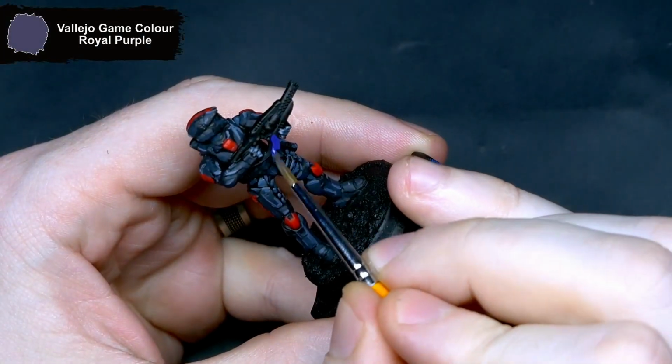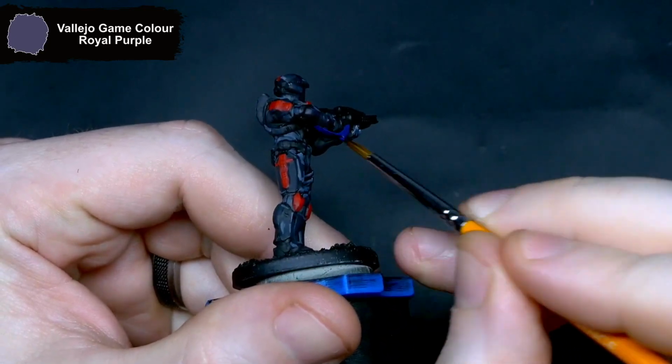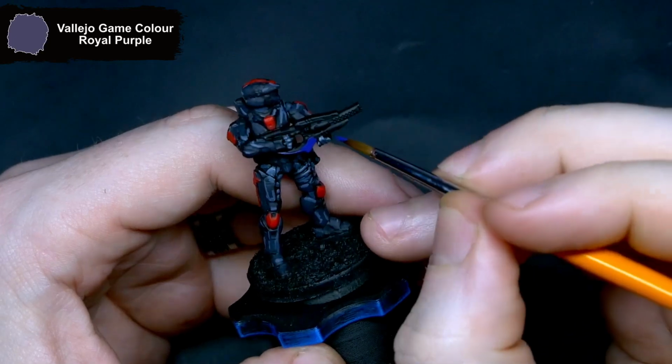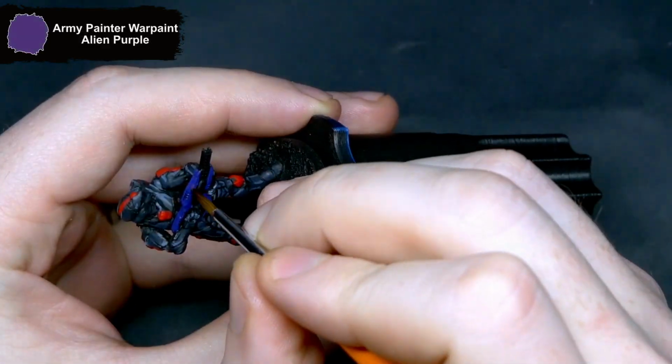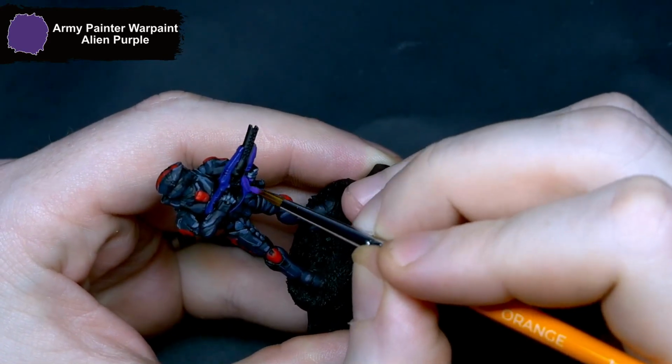The armour is now complete. I can move on to some of these smaller details, starting off with royal purple over the casing of the pulse carbine. Although this covers fairly well, I still gave it 2 coats to get a nice and vibrant look over the black primer, which I then followed up with alien purple over the bulk again, just leaving that darker purple in the shadowed parts and the recesses where the panels meet.